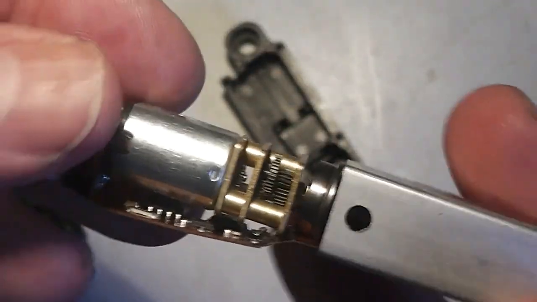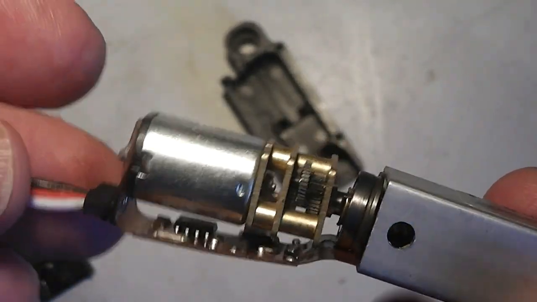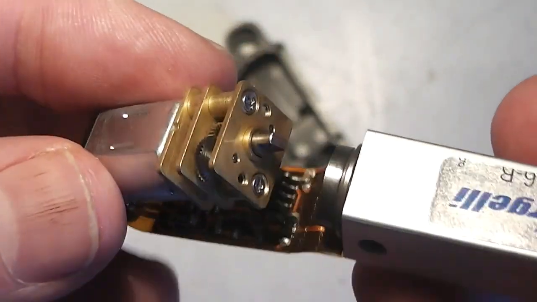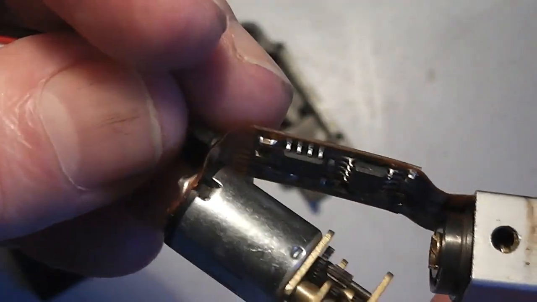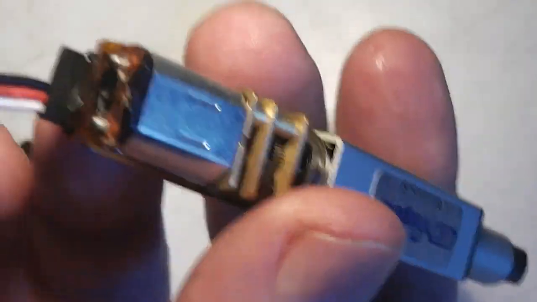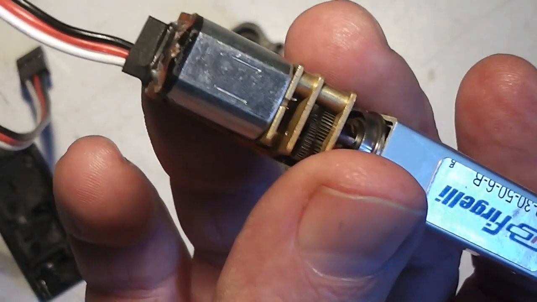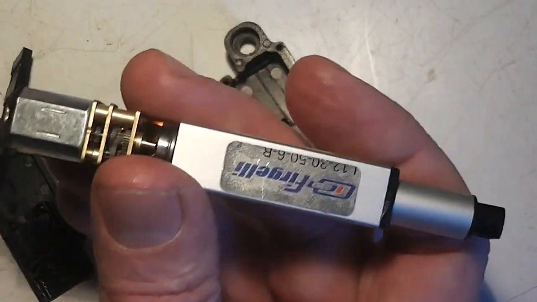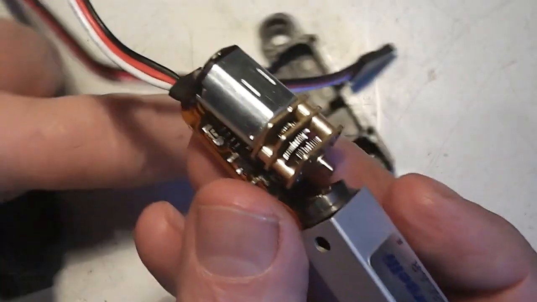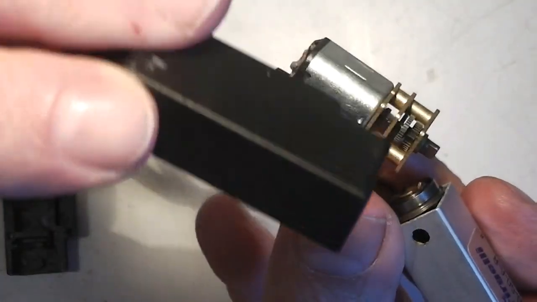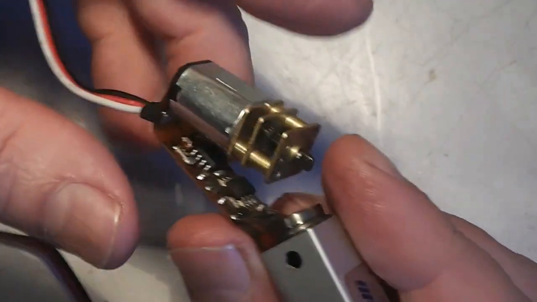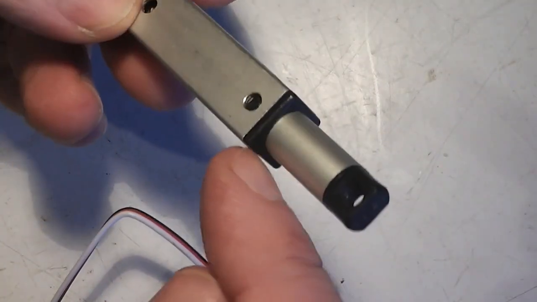Right, so we've got it out of the casing. So you can see a bit better there. Pull that out. You can see the circuit tree there. That's what I'm going to try and waterproof, this stuff here, the little chip. The motor being a brushed motor, theory being brushed motors will run in water. Because of the nature of the design of these servos, I can't coat these outer casings in plastidip or what have you and stop the water coming into this whole unit because it can travel through the shaft here.